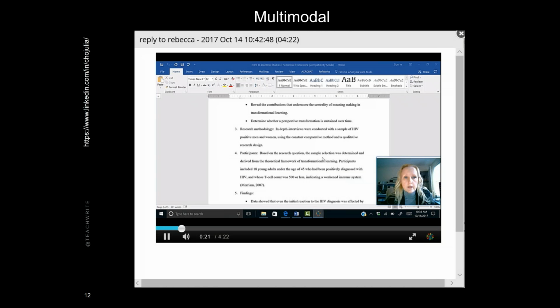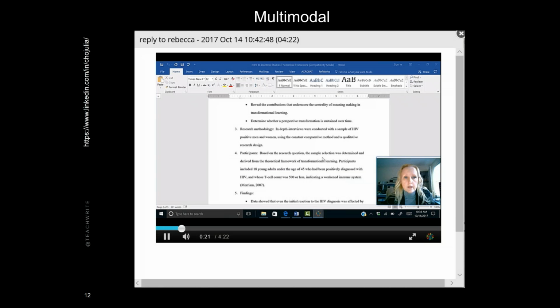Recording it is also very effective. There was a short study that did show that, especially in terms of giving a student constructive feedback, a short video going through and saying, here's things you need to fix, here's things I'd like to see, actually really improved the student's outcome in terms of producing something that was more refined and more in line with what the course objective was, as opposed to just making comments on a paper.